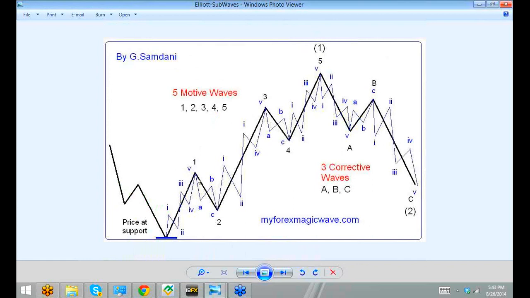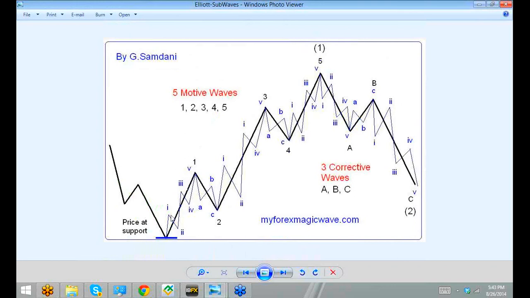And you can notice that you have a lot of head and shoulders, like this one: shoulder, head, shoulder. Then you have an inverted shoulder, head, shoulder. Then again, shoulder, head, shoulder. Then again, inverted shoulder, head, shoulder. So they are all over the place. But it is very important to know that if you take this one short, it's going to go against you.